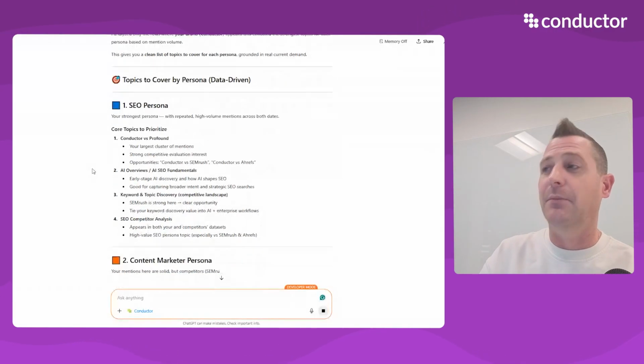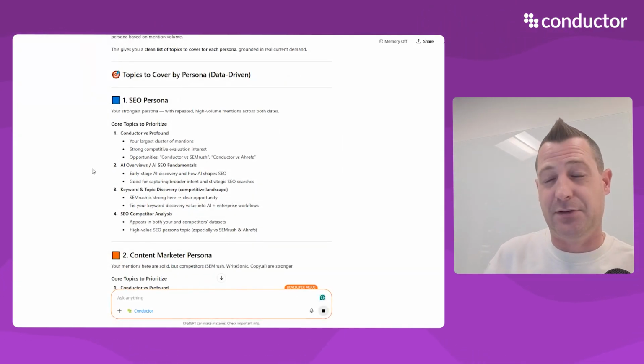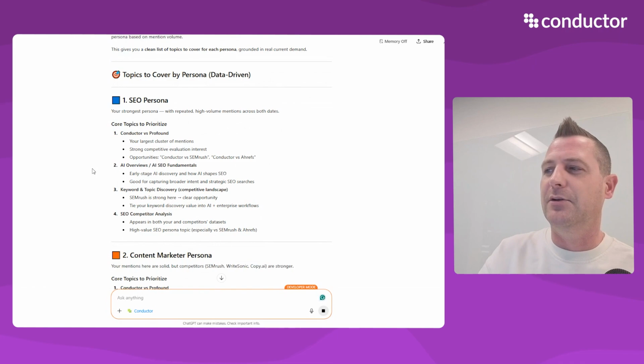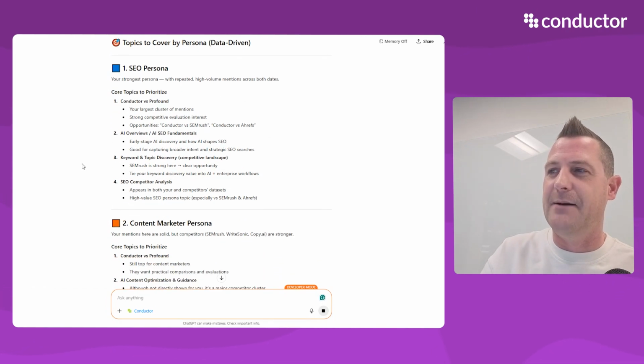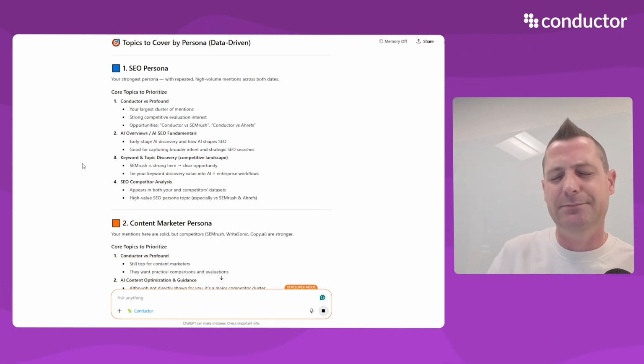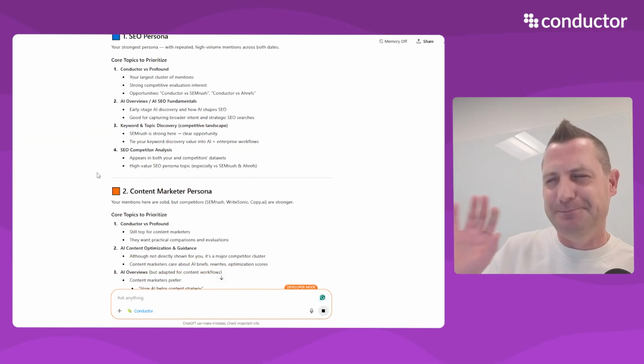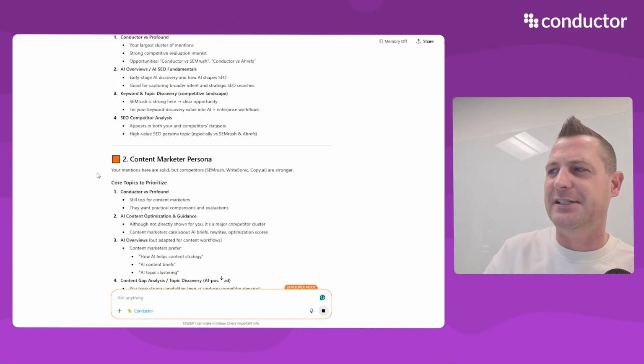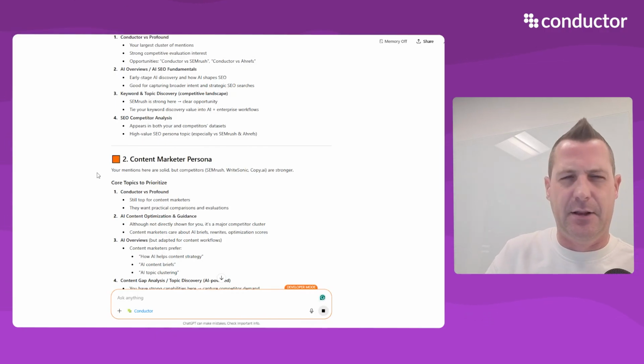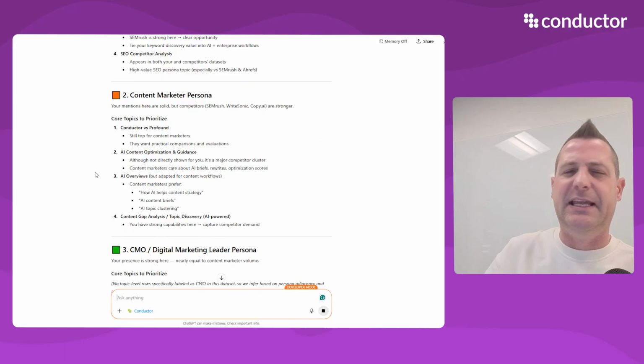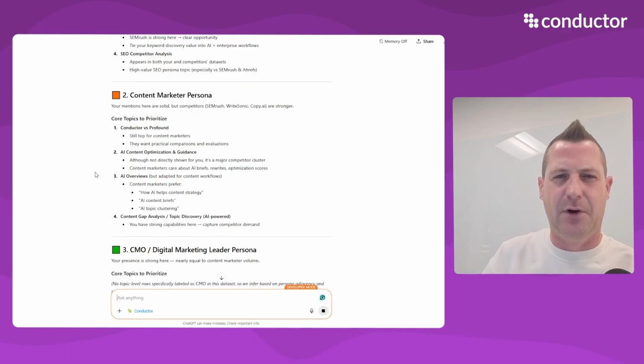To me, listen, I've been in this industry for a long time, over 20 years, and seeing things like this is so cool, so exciting, and so nerdy. But ultimately it's so game changing when this becomes publicly available, and this is just the beginning. This is scratching the surface of what we're going to be able to do.